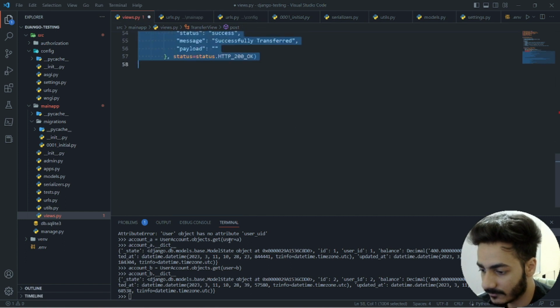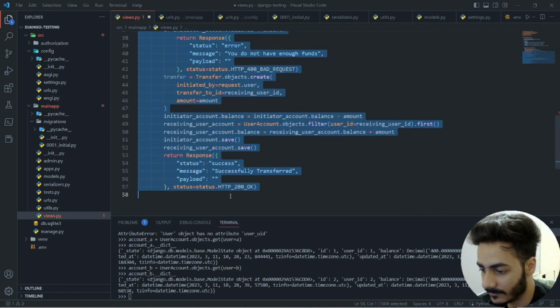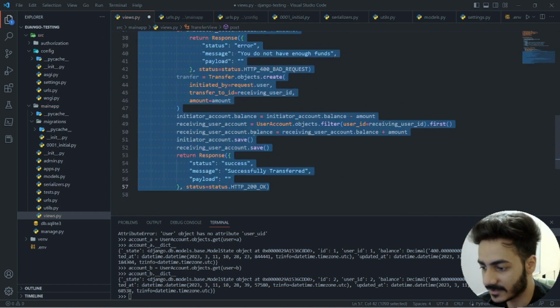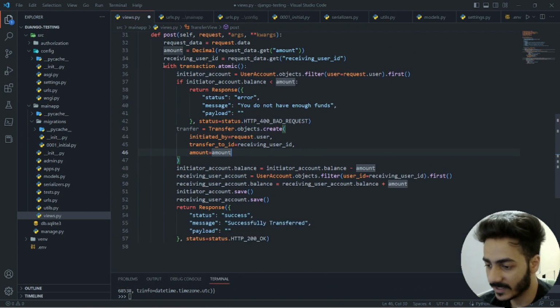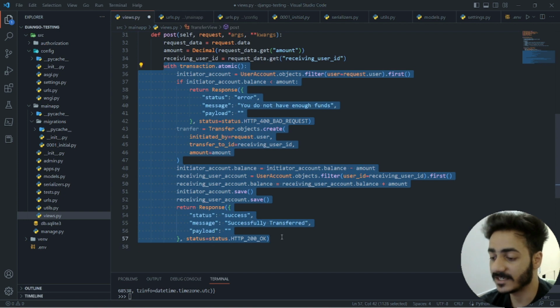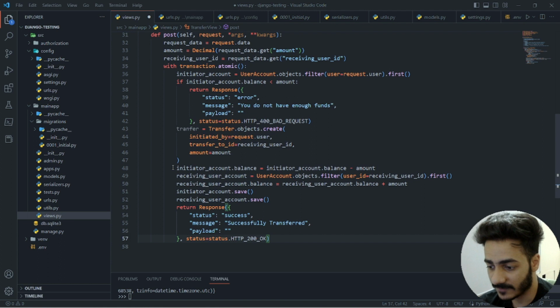and then we will basically shift this inside this transaction, basically atomic transaction block. Now this whole code is inside a transaction atomic block. Now what will happen is, if anything happens in between, then this will roll back to the initial state.